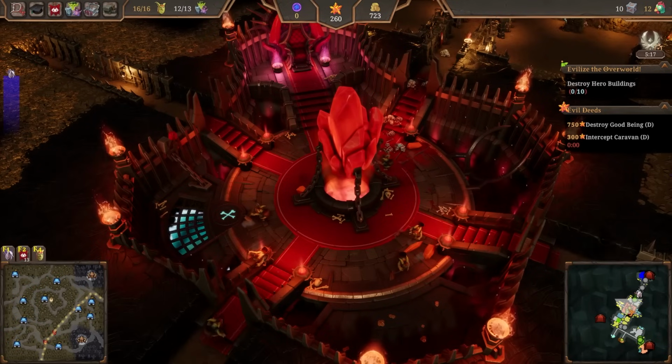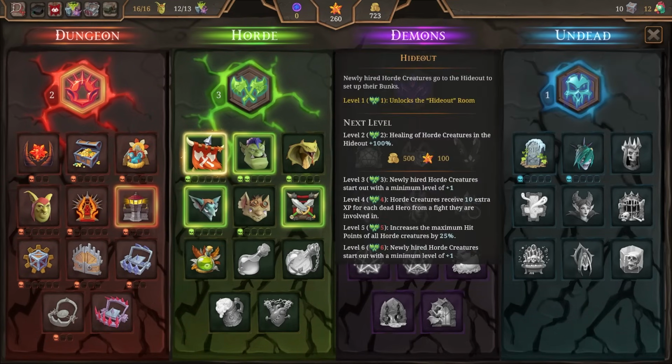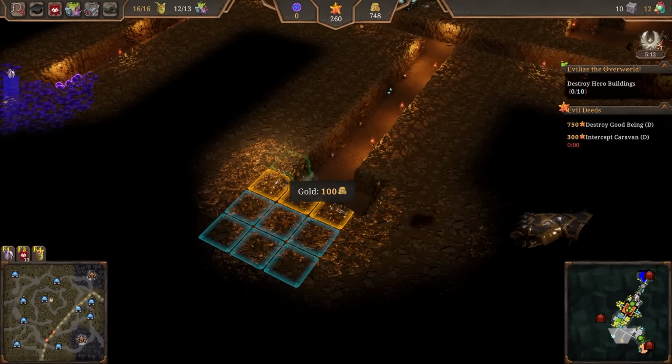We've not done anything in the overworld yet because I've been too busy fighting fires down here. I think that's kind of the point, though, on a wave-based system. What about an upgrade here? 1,500 coins. Man, we just don't have the coins, do we?